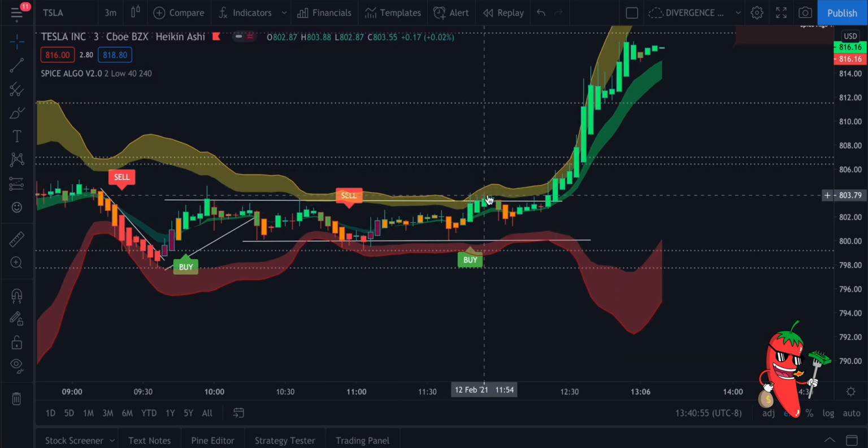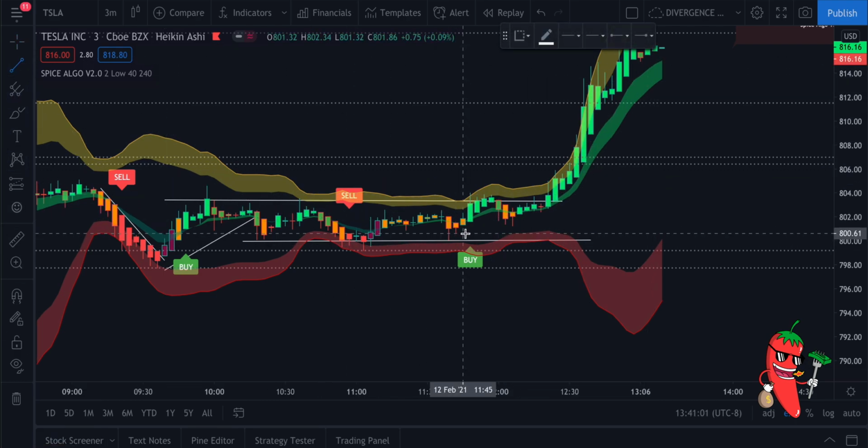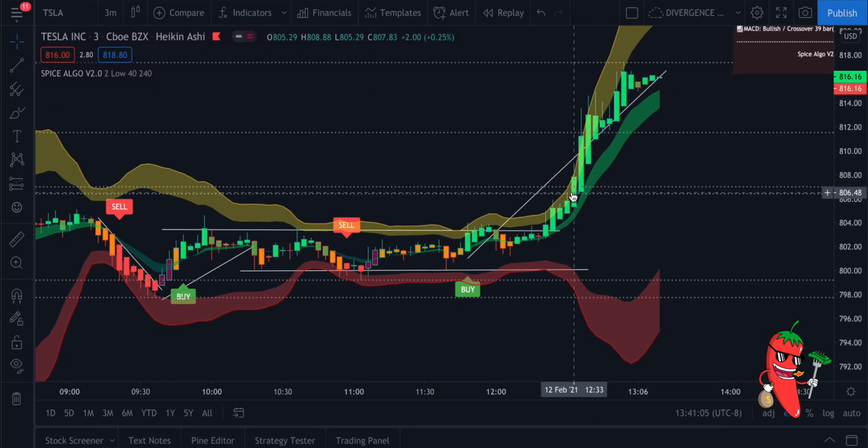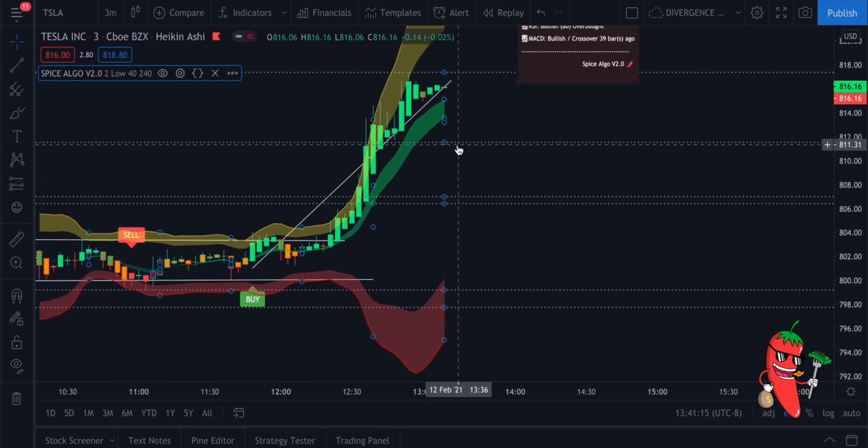Right above here, you have the 9 EMA holding this price action as a support, and you could take profits whenever you hit a certain level of rejection. So you could take profit here. You could take profit here because eventually what happens is it touches the no danger zone and it goes flat and diverges away from the cloud, hits the top of this level, and we don't know where it's going to go on to the next day.